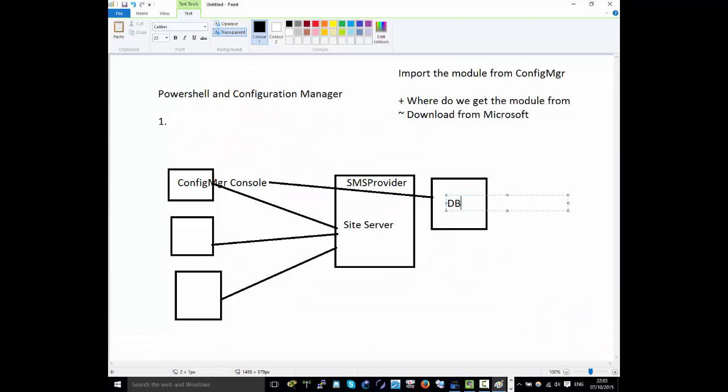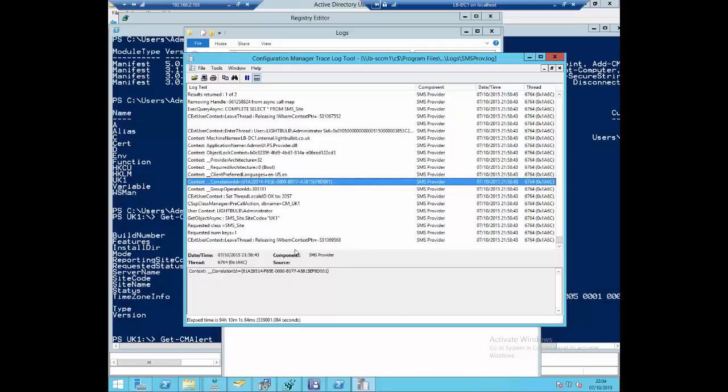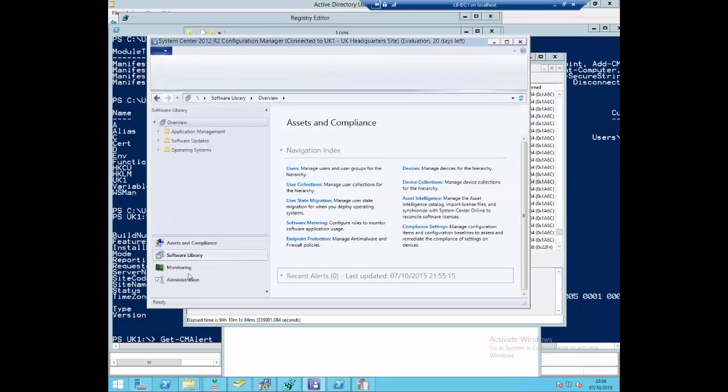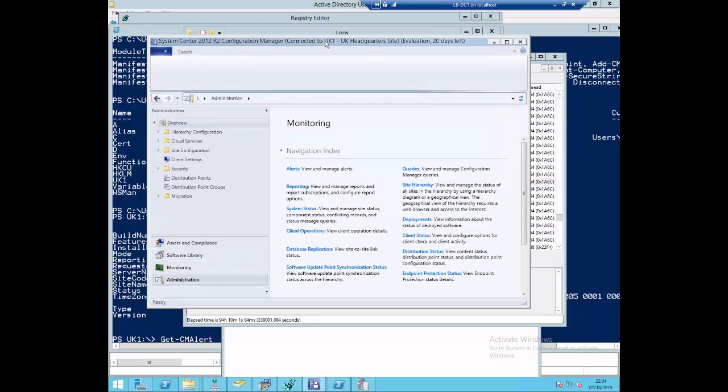We've talked about PowerShell and Config Manager, how you connect to it. The next one I want to talk about is the Config Manager console itself. There's really nothing to talk about, we're already used to the Config Manager console. I know in this module, Microsoft made a lot of effort to tell us about the preview pane, but we're Config Manager admins, so I don't think we need to be told that the Software Library is where you create your software, Monitoring is where you do monitoring, and Administration is where you do administering.